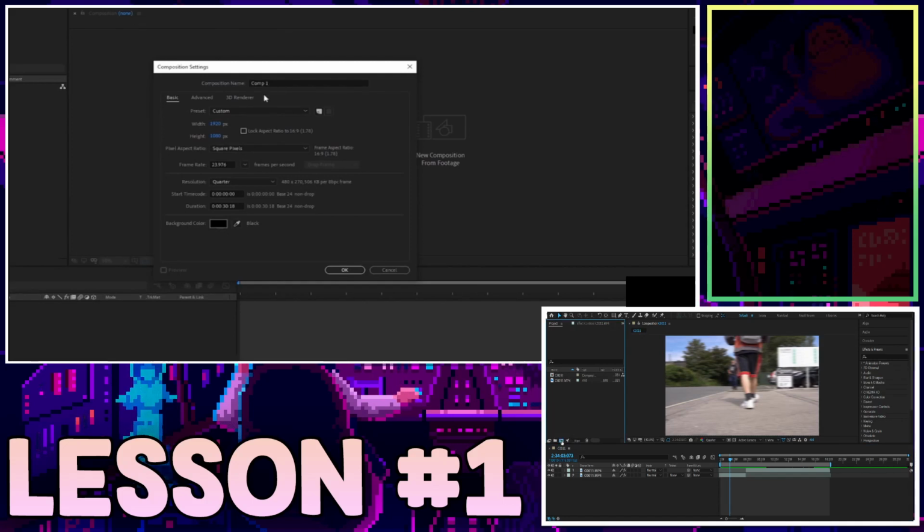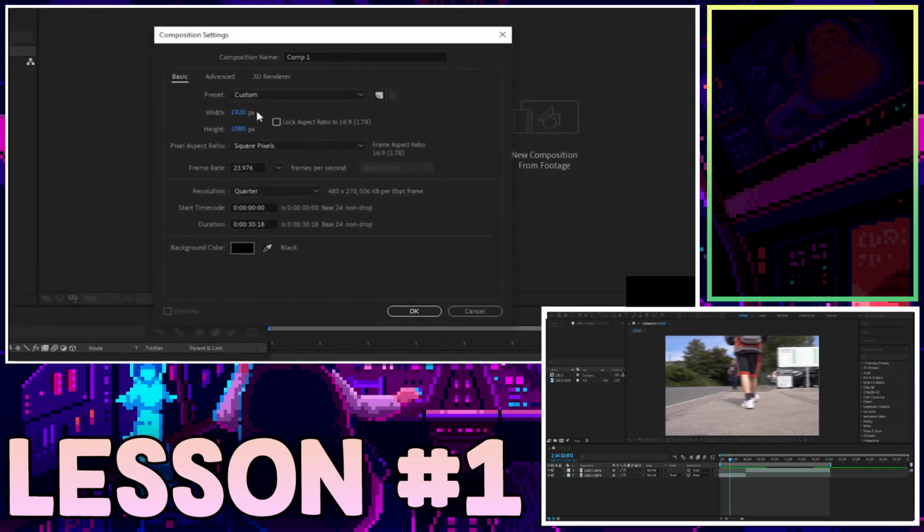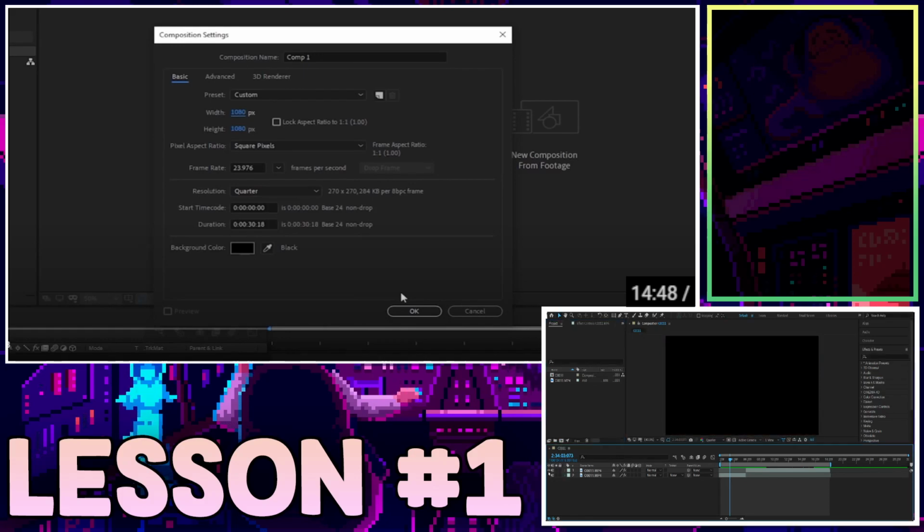And right below here, we have different specifications. So for example, right now, it by default creates a 1920 by 1080p sequence. And that right there is just a standard 1080p sequence, right? But say we wanted to make a square sequence, maybe we would do 1080 by 1080.